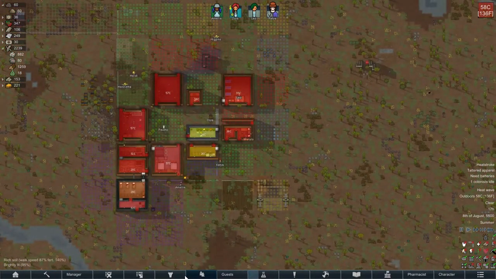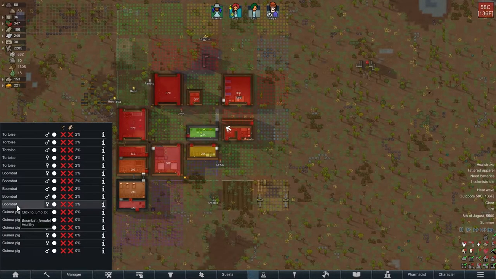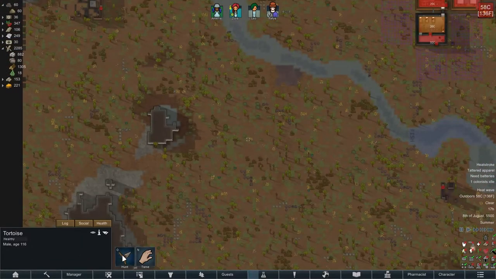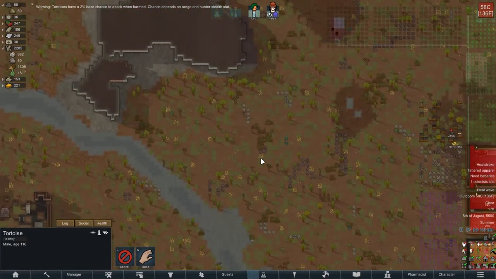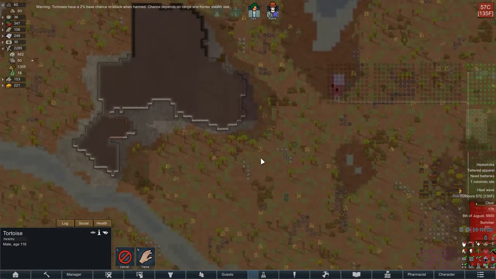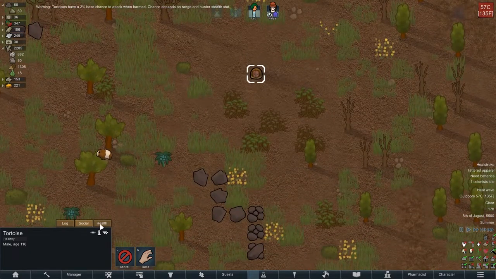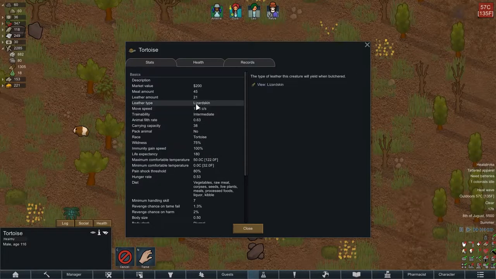We need to send someone hunting. There's not a lot of animals left. They have all run away because it is way too hot. We're gonna have to settle for like a turtle. Just not a lot of meat. Probably better than a guinea pig? I don't know. Let's check. Does a tortoise have more meat than a guinea pig? That is the question. Meat. Leather.